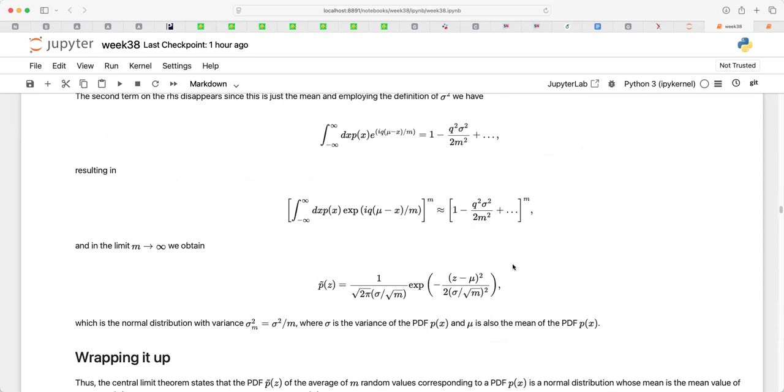So the small p's which I had don't need to be Gaussians, but the variables x have to be independent and identically distributed. If that is not the case, then you cannot prove the central limit theorem. So that's a very important assumption about the usage of the central limit theorem. If you break that assumption, so that the different probabilities p do not correspond to independent and identically distributed variables, then this is not valid.